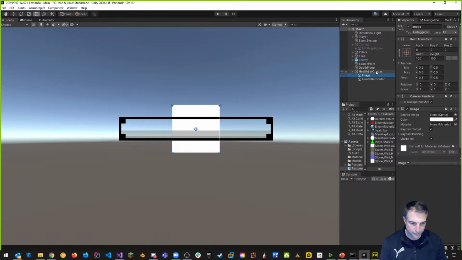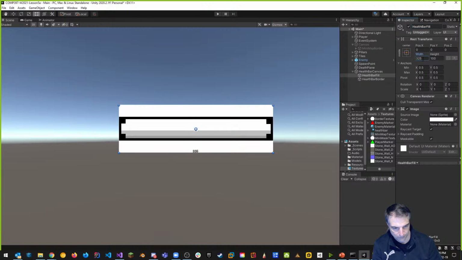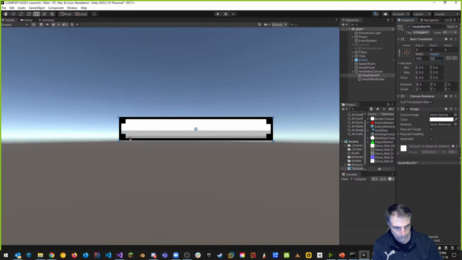So how does this work? Canvases work so that they're layered in hierarchy order by default. However I have it in the hierarchy is how it's layered here. Let's rename this from image to health bar fill. Okay, but it's weird. It's like this square, and this thing is a different size. Let's make it so that this image matches the same size as the health bar, by making the health bar fill 325 by 50. And now you can see it's the back of the health bar.